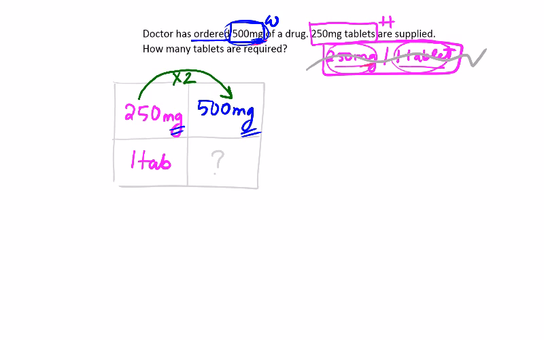So because it's all about proportions here, we have to keep the proportion. The same would need to happen with the tablets. If we had one tablet and we have to follow the same proportion as what happened to the milligrams, we also need to double this. So that means the answer would be 2 tablets. 2 times 1, 2 tablets. We can even write it here. 2 tablets should be our answer. So this is just like doing it in our heads.